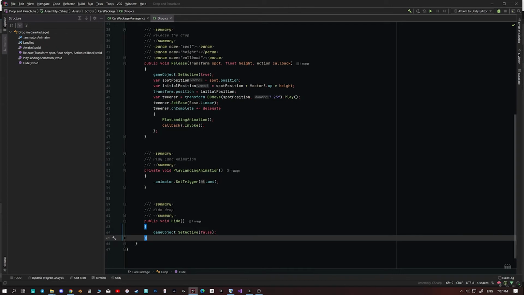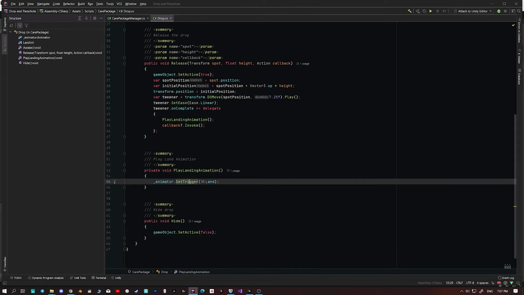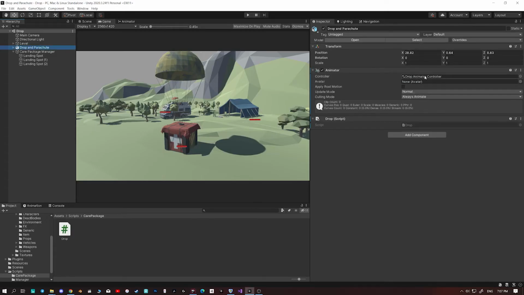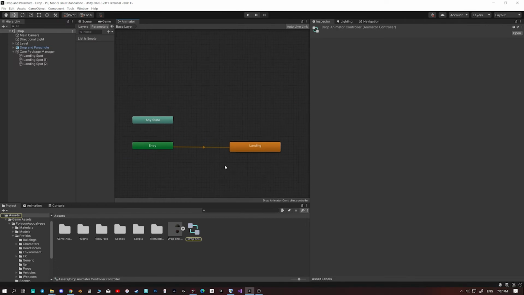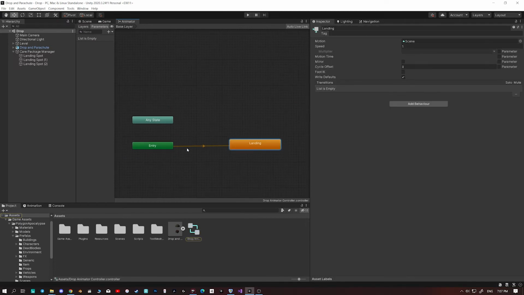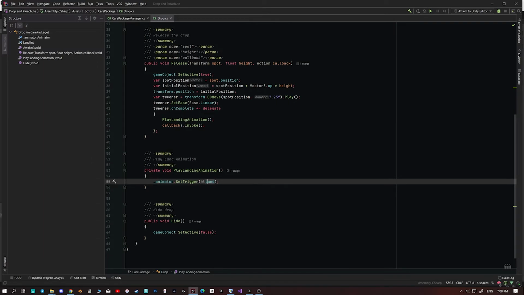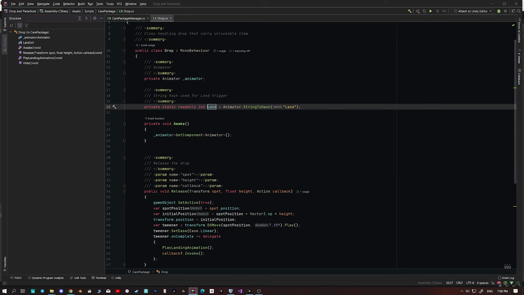If we take a look at our play landing animation method, we are going to see that we use a parameter here, and in our drop animator controller we didn't provide any. Now it's time to create our parameter here. By default, when the game is started, our drop animation will be played automatically, and this is not intended behavior for our project.